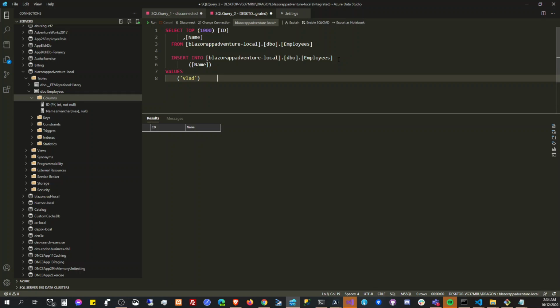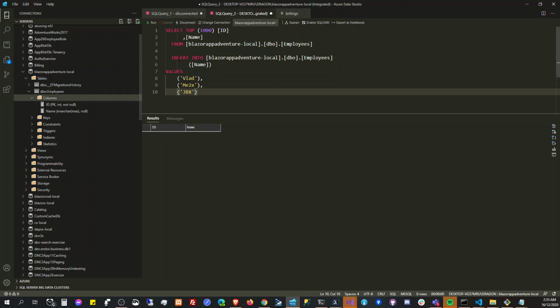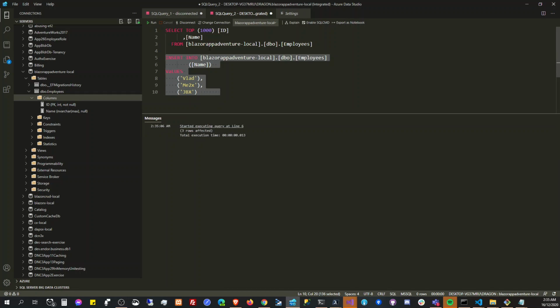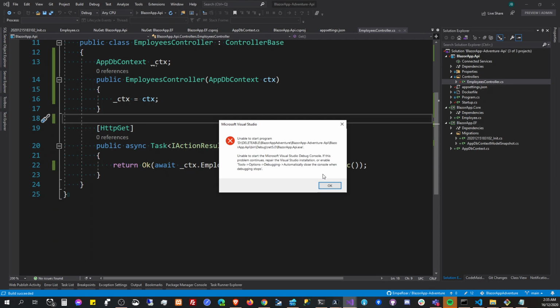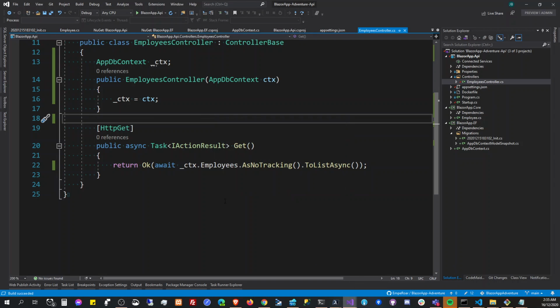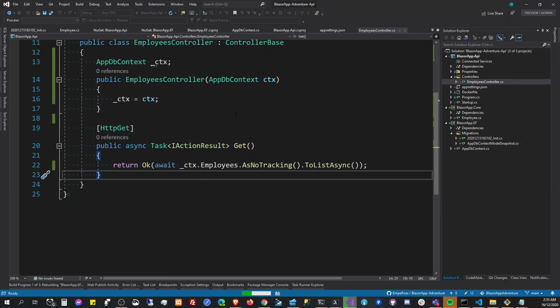Let's do Vlad, and Mimi and JBX. Okay, and then we insert this and then we run that, and what's wrong with this? We run this.